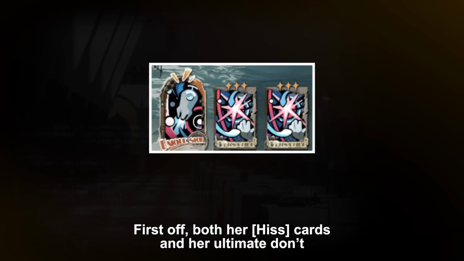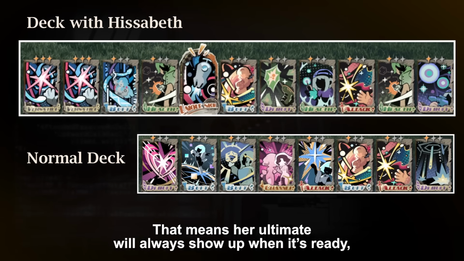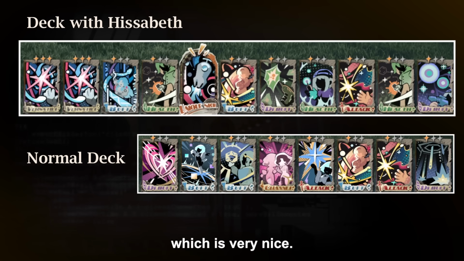Well, first off, both her Hiss card and her ultimate don't count towards your hand size limit. That means her ultimate will always show up when it's ready, and her Hiss card won't get in the way of drawing or refreshing your deck, which is very nice.